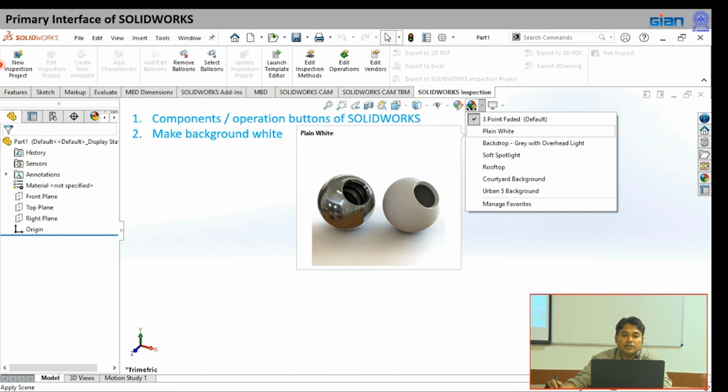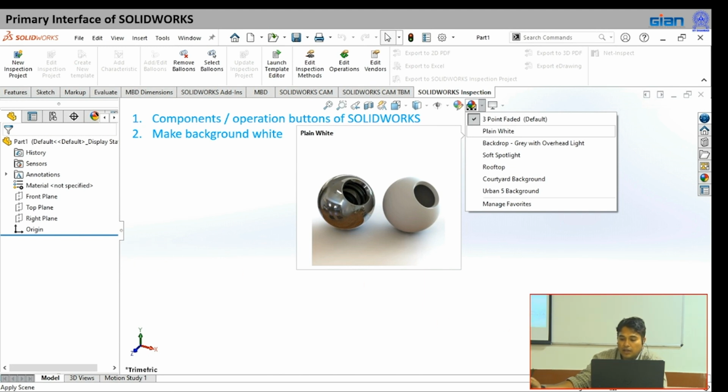Here is new project, the inception of the project; you can start with a project. But whenever you start drawing, the first thing we generally do is clear the background, because the default view is a faded one. We change this view to white, because sometimes we need to take a photograph and use it in our document. And the second thing is, you have to select your proper unit, because without a unit there is no meaning of a drawing. The measurement should be proper, then only your drawing will be useful.